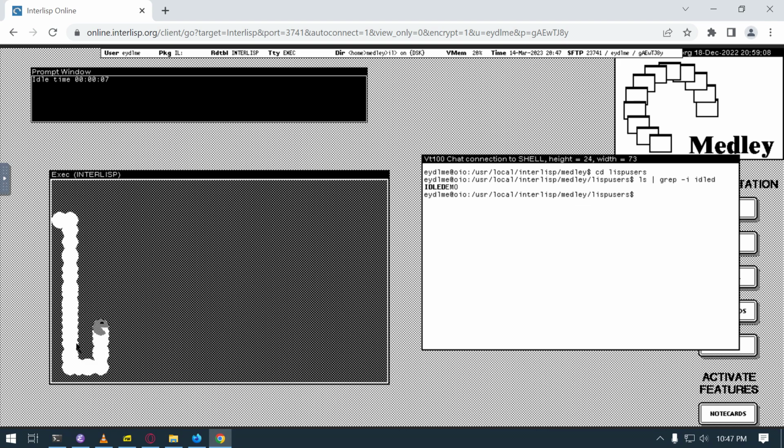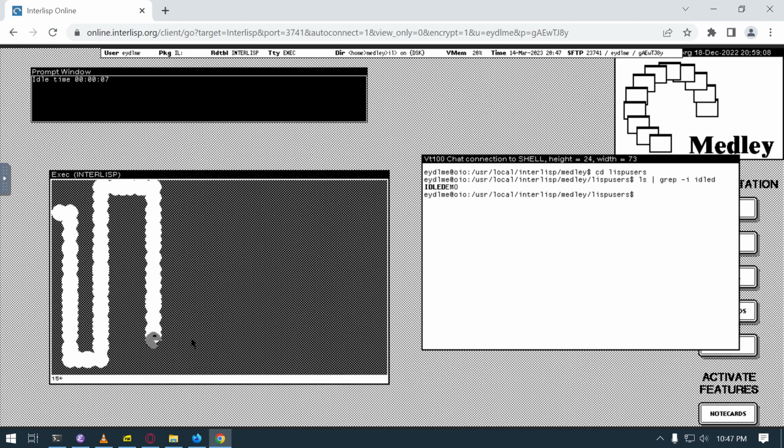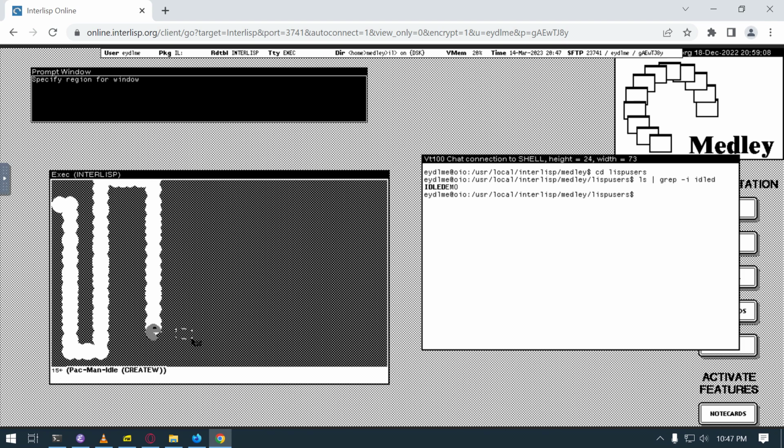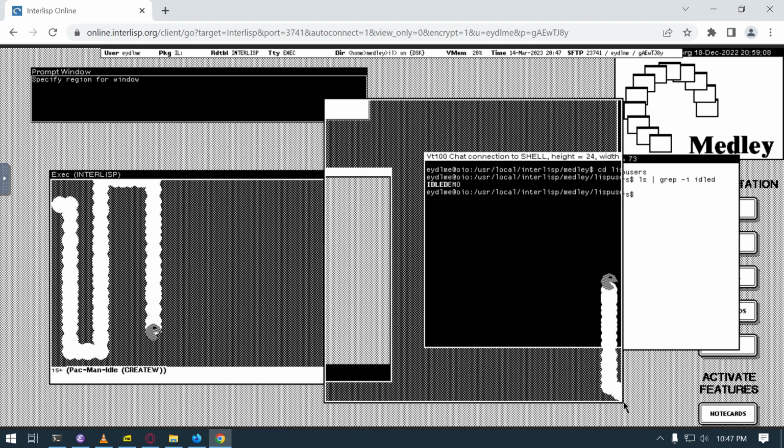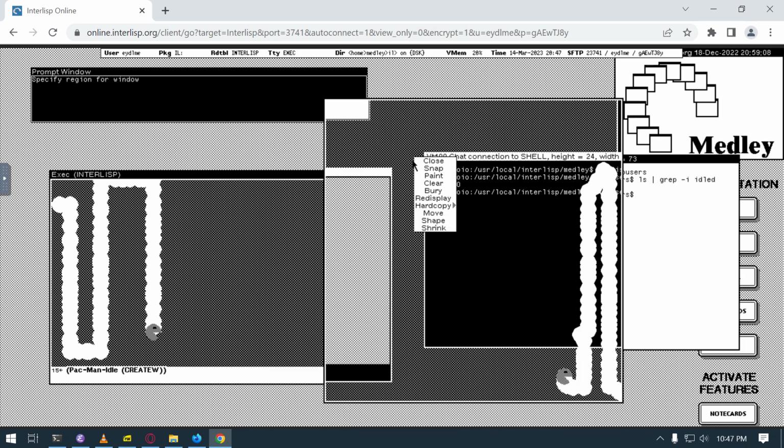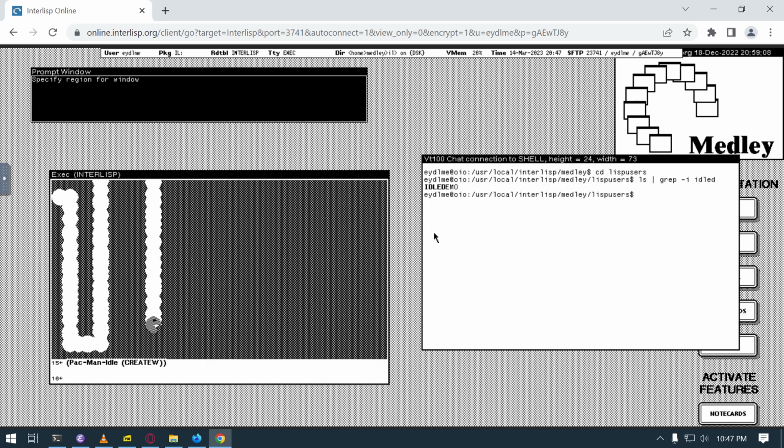this starts it up in this particular window. And then together I hit Control E, although now my window's jacked. And then if I was to say Pac-Man idle and then create W, then I can draw a window that Pac-Man will start chopping on. It almost looked like that took a screenshot first and then did it. So I can't close this. Come over here, get Control E, and then close it.